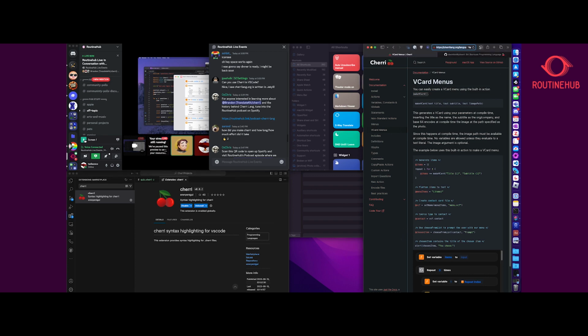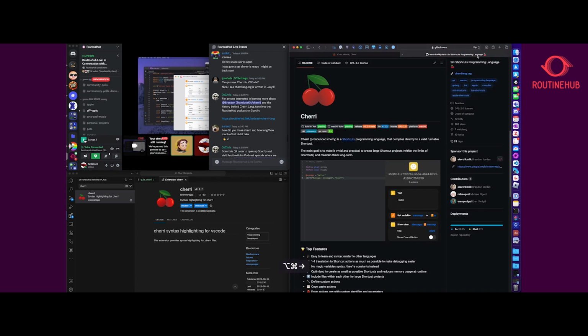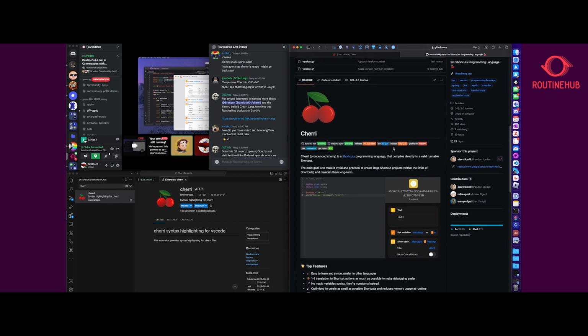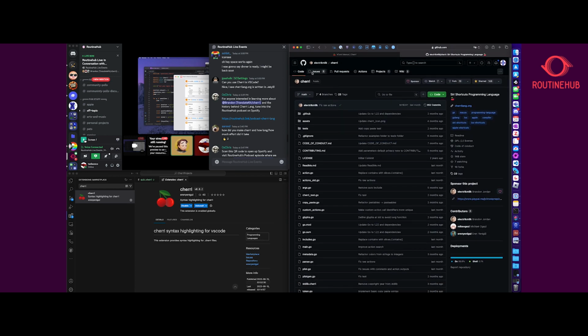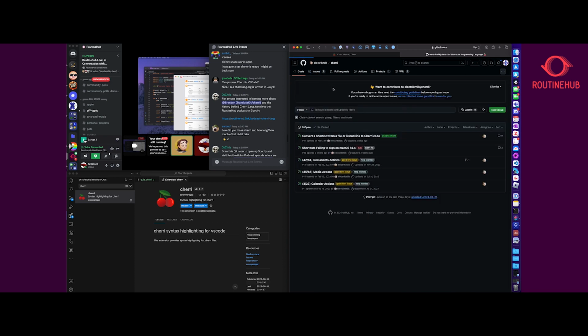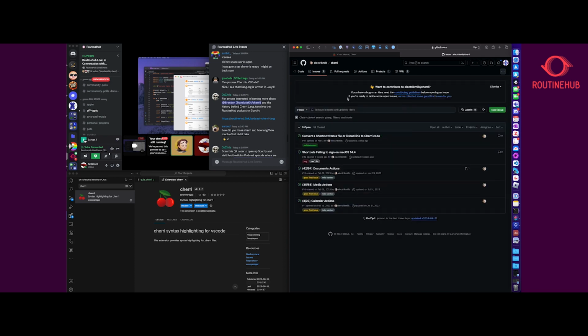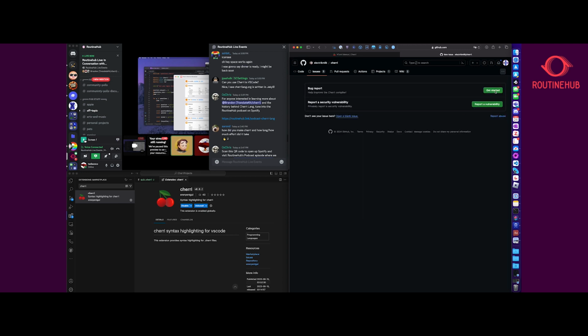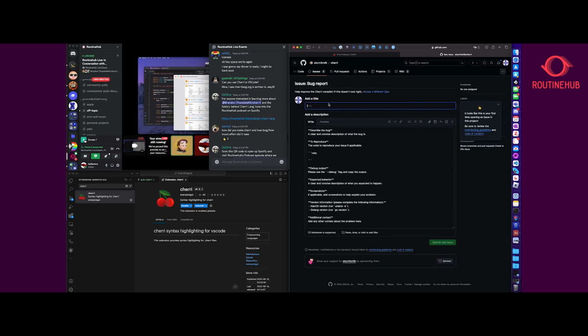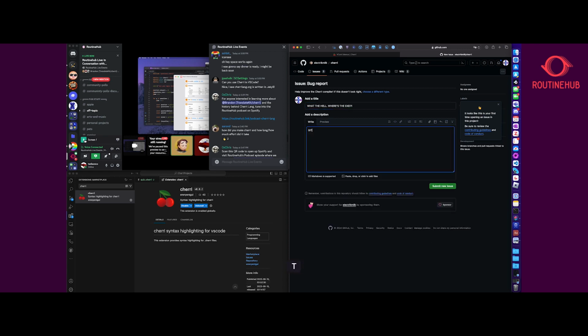You can go to the GitHub page to report an issue. Primarily, the documentation is your friend, but if you find something where you tried to compile it and just weren't able to, report it. Currently, unfortunately, there is a known issue in a more recent version of macOS where shortcuts have issues signing.